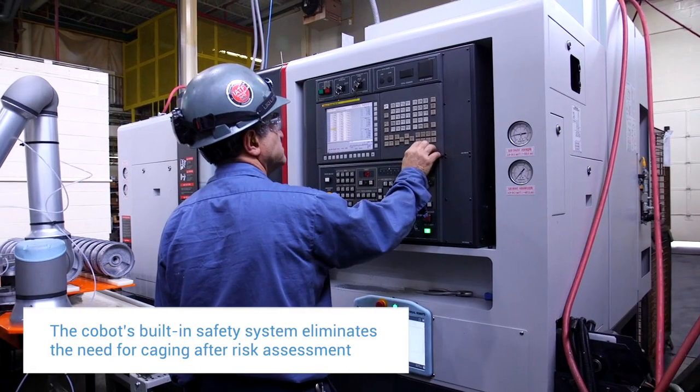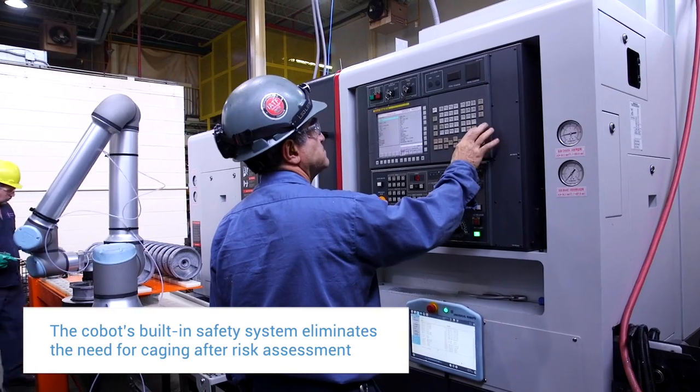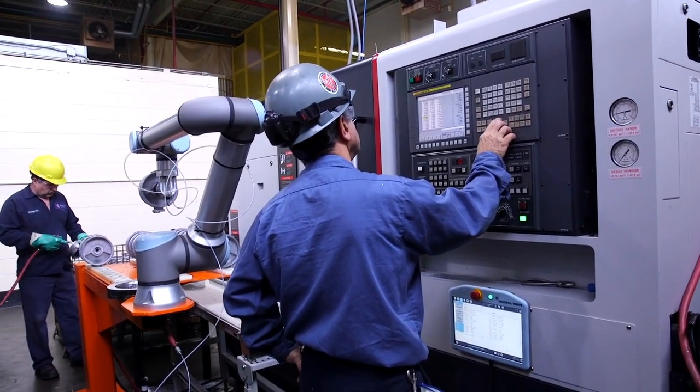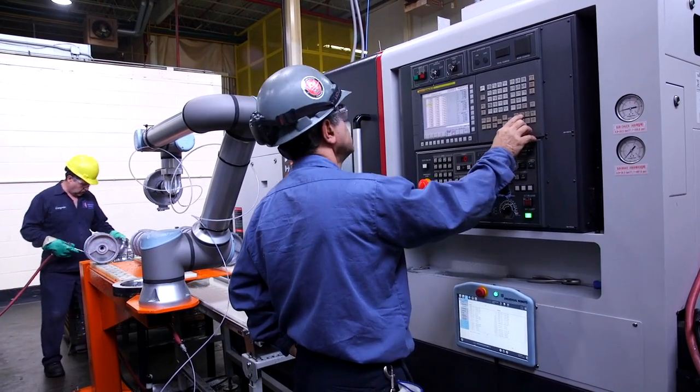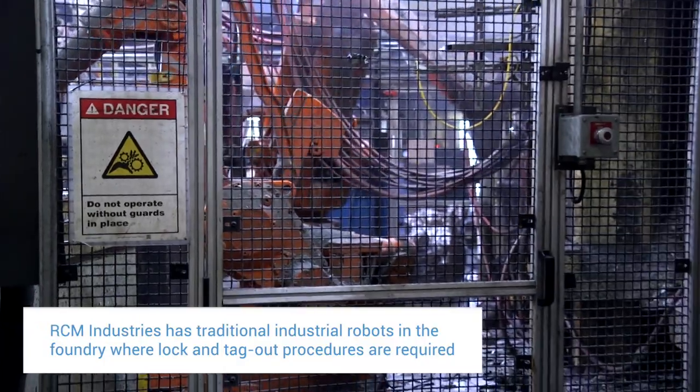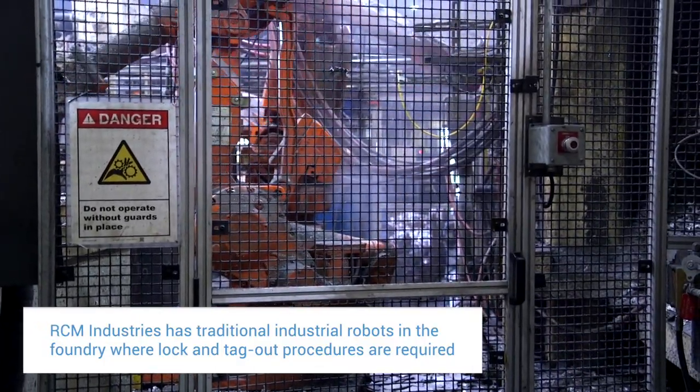The main advantage of a cobot is the ability to deploy it without any kind of safety fencing. If it does not load successfully, the operator can go into the cell, remove the part, and start up the cycle again without having to open up any safety caging and lock and tag out the cell.